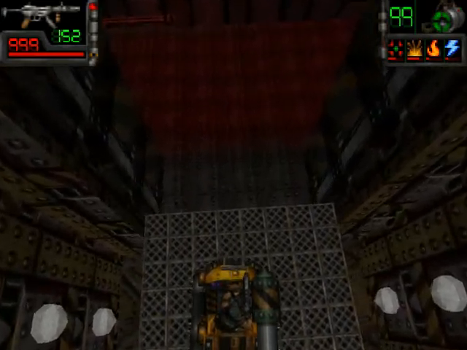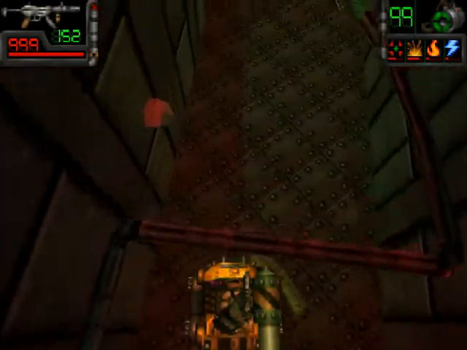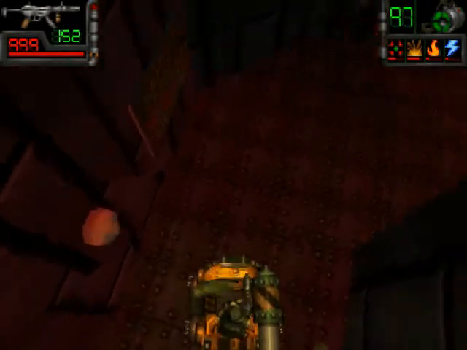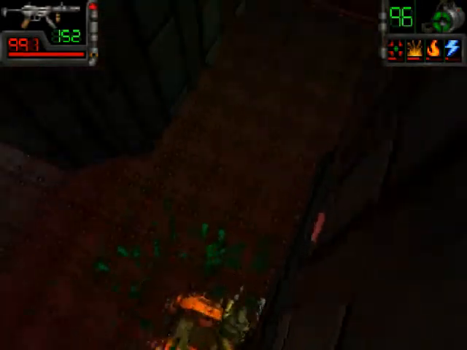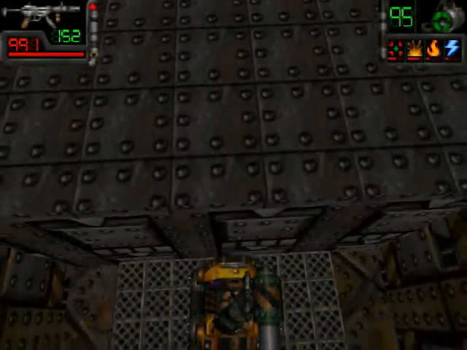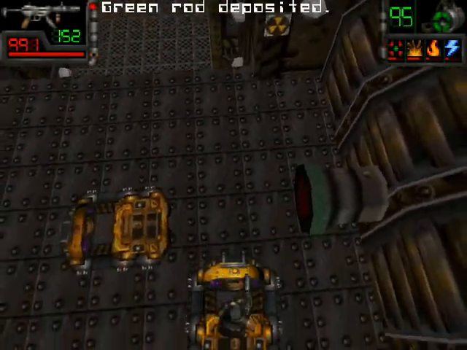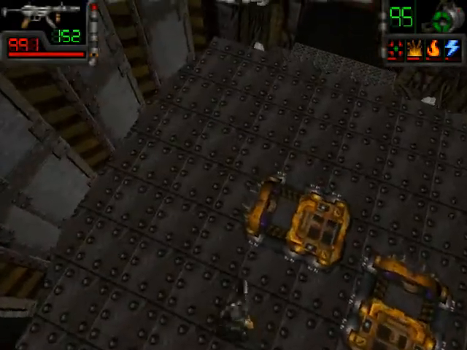Okay. Let's now go to the right. And do not even pay attention to the enemies. And then I disabled it, of course, when I shouldn't have. Okay, is this the right one? Yes, there you can see the green rock deposit. Get deposited. Okay, now we deposited one rock.